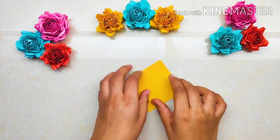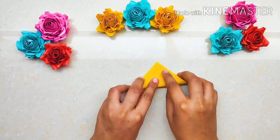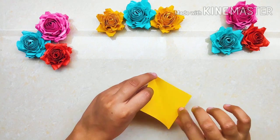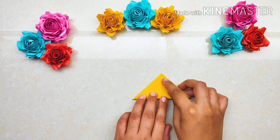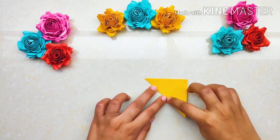You have to take an 8x8 cm colored paper, fold it like this, 2 times. And then fold it in this way.